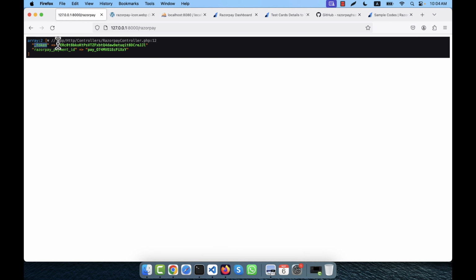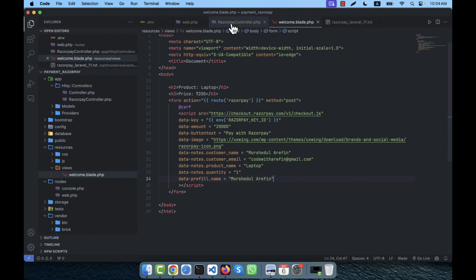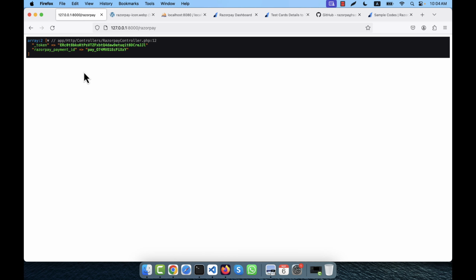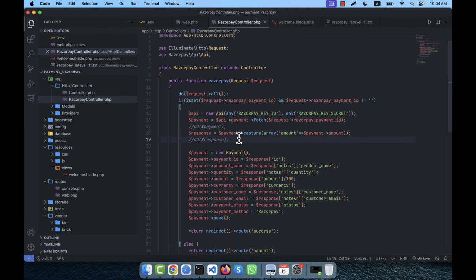Here you see this is the token. That means I take the data into the controller here. So what request is coming, actually first time I am going to get it. So I get the token, and another one you see, that is a Razorpay payment ID. Okay, so that means if the payment is okay, there is no error, I must have a Razorpay payment ID in my hand.